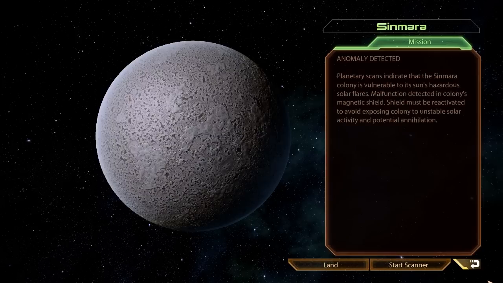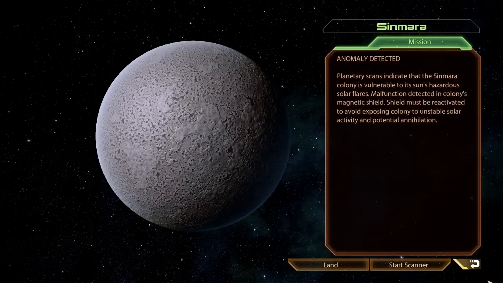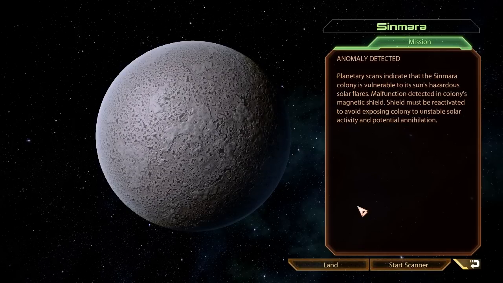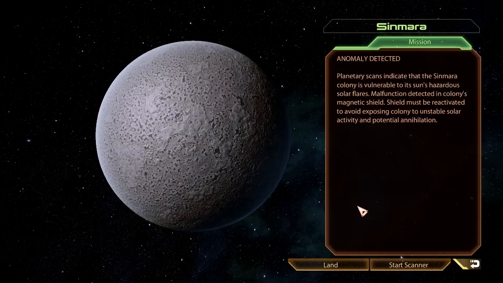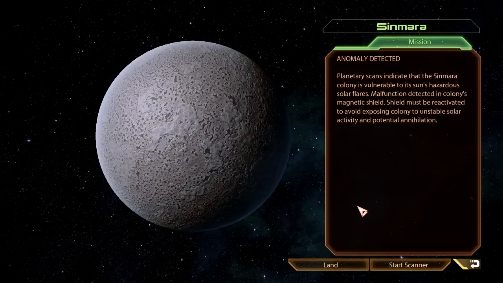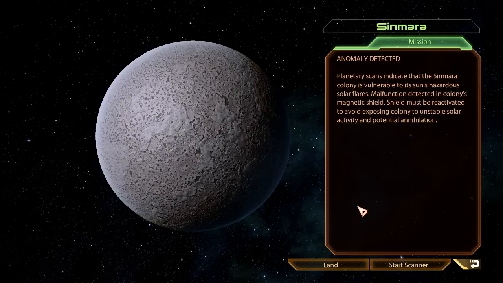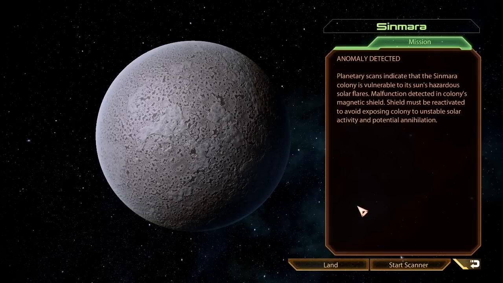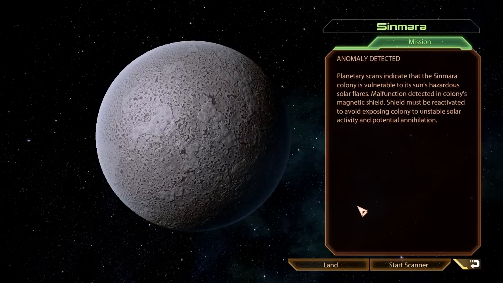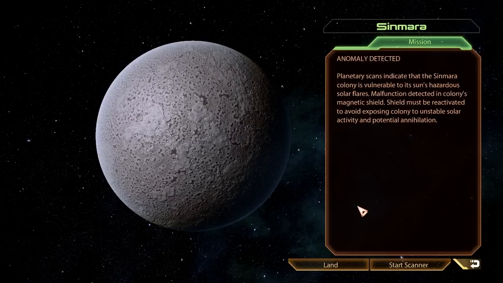That sounds bad. Probe away. Scans have found something. You do actually get resources from scanning for an anomaly, if there happen to be resources near the anomaly. Planetary scans indicate that the Sinmara colony is vulnerable to its sun's hazardous solar flares. Malfunction detected in colony's magnetic shield. Shield must be reactivated to avoid exposing colony to unstable solar activity and potential annihilation. Apparently this is an unmanned research station, so there's nobody around to fix this. Good thing we happen to be in the area then.